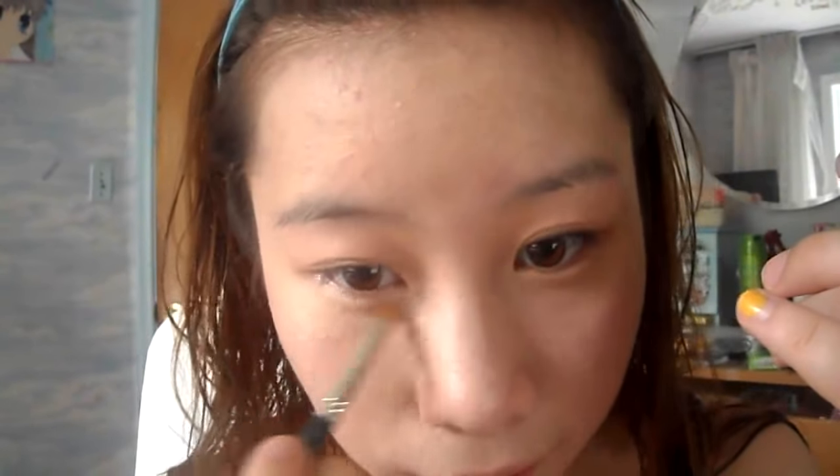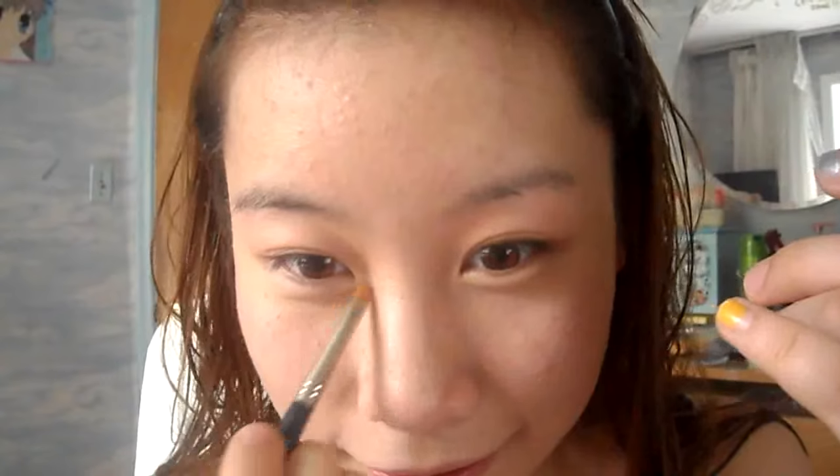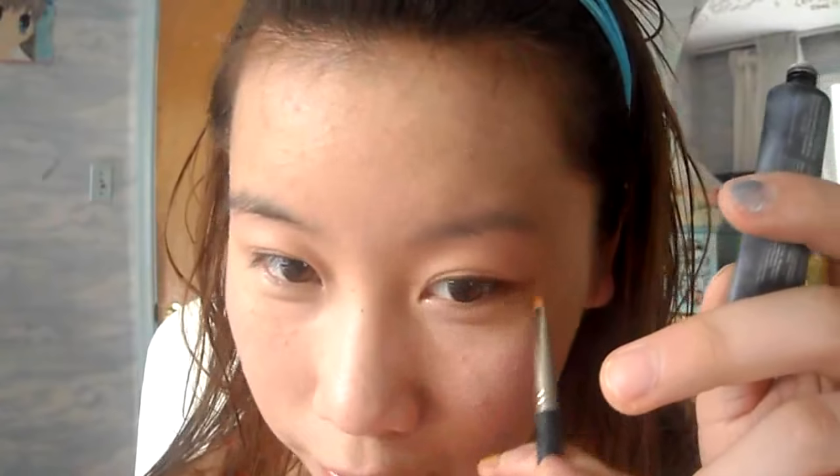Now time to conceal — like, seriously conceal. I like to use Amazing Cosmetics, the Amazing Concealer, and it works amazing. I have it in light golden, and just a little bit is fine. I like to work out of the bottle and I just use a little bit. It's really good, so I really recommend this. Even though it's kind of pricey — it's around $42 Canadian dollars at Sephora — the tube is bigger than it looks and it's really worth it.